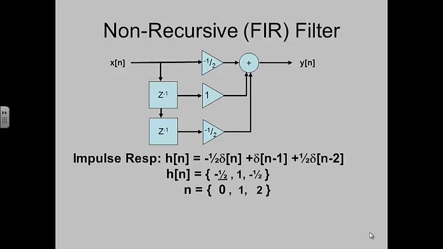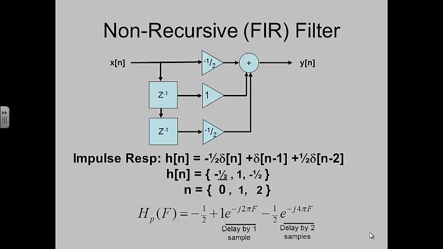All right. If I wanted to know the z transform of that unit sample response, well, the DTFT was easy. We just transformed each of these terms. The minus 1/2 times delta of n gave us a minus 1/2. Delta of n minus 1 was a 1 times a time shift property, e to the minus j 2 pi f. And this minus 1/2 delta of n minus 2 gave us a minus 1/2 e to the minus j 4 pi f. We recognize these e to the minus j 2 pi f's and 4 pi f's came from delays. Those were like delay operators in the discrete-time Fourier transform. So delayed by one sample gave us e to the minus j 2 pi f, and delayed by two samples we got e to the minus j 4 pi f.